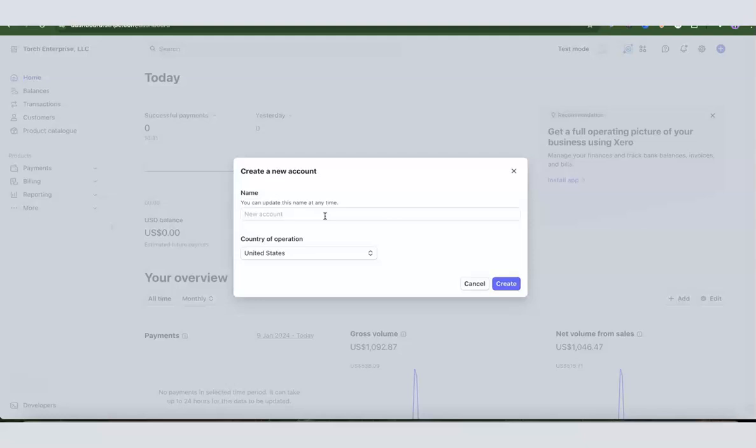So what you need to know about Stripe is you can have different sub accounts inside your main Stripe account. So take for example, you have 5 different websites and you want to use Stripe to receive payment from all of the 5, you can create a different name for the 5 accounts. So the name of this account can be the name of each website you have. So what I'm going to do is give this one Drop Shipping also. Then after that, you're going to leave it at United States, then click on create.